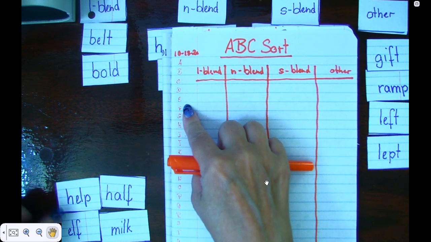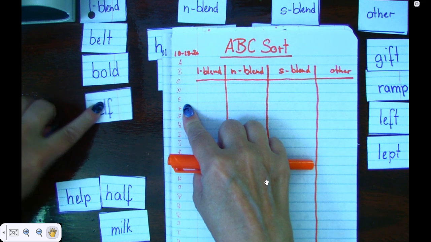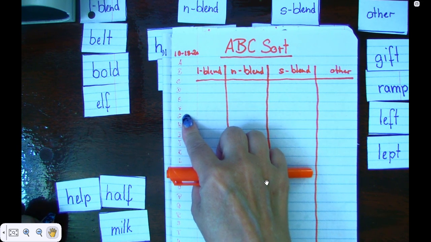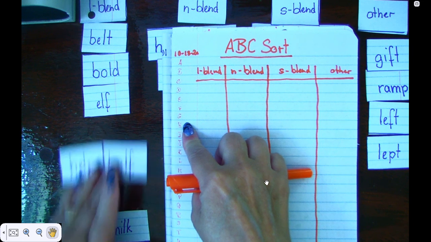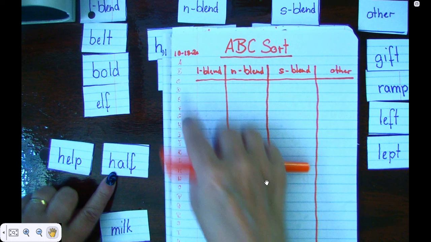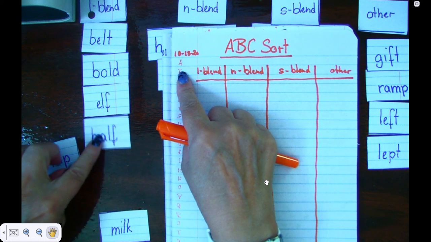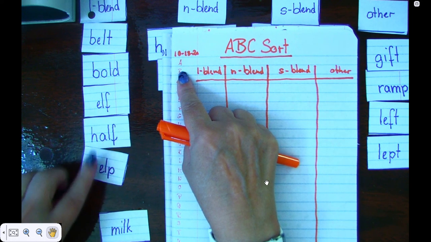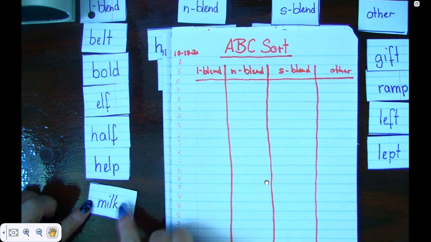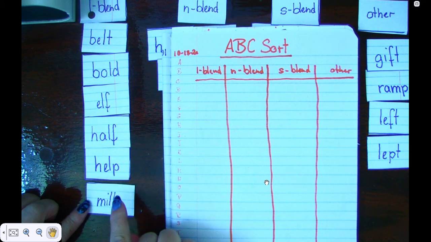A, B, C, D, E is my next word. Then F, G, H. Oh, I have two that are H words. I have one that's H-E and one H-A. I can see that the A comes first, so that goes first. Then comes my E word. And there's only one word left, so that must be my last word in my ABC sort.